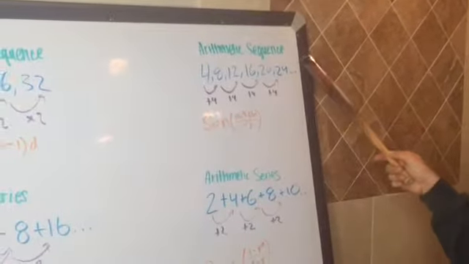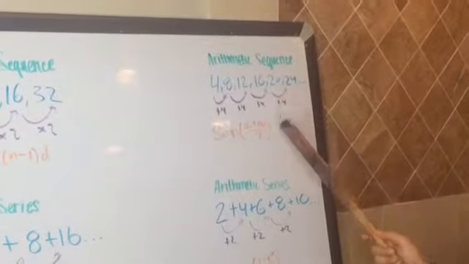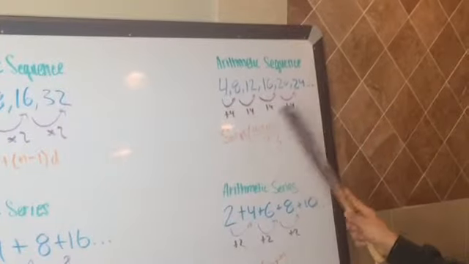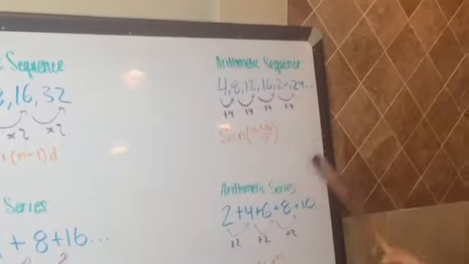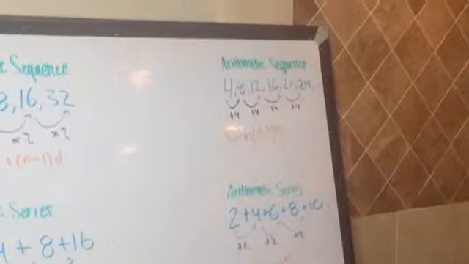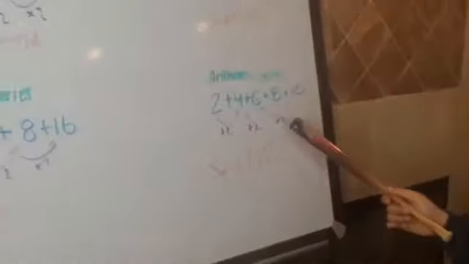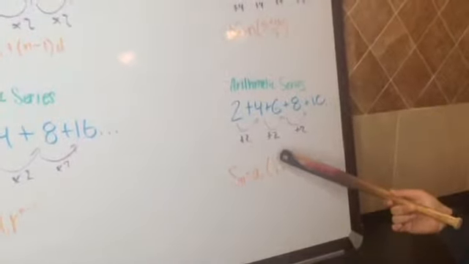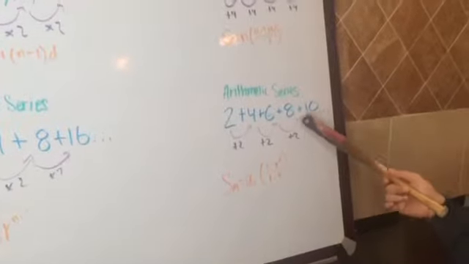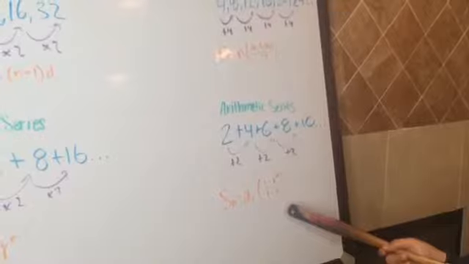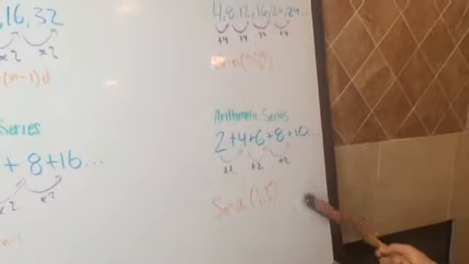Arithmetic sequence. Arithmetic means to add, and sequence is still separating the numbers by commas. So arithmetic means that we have to add the numbers, so that's what we did. Plus 4, and the formula is S_n equals n times (a_1 plus a_n) divided by 2. Arithmetic series. Arithmetic, we added numbers plus the pattern by 2. Series, we got the plus signs right here, and the formula is S_n equals a_1 times (1 minus r to the power of n) over 1 minus r.